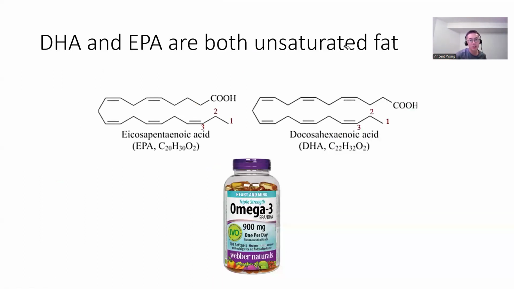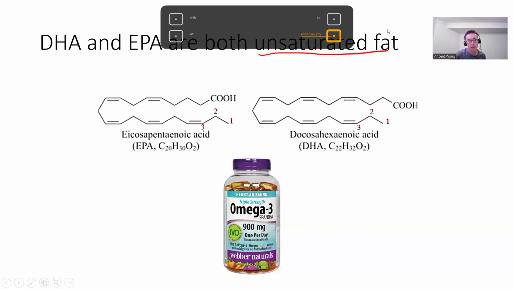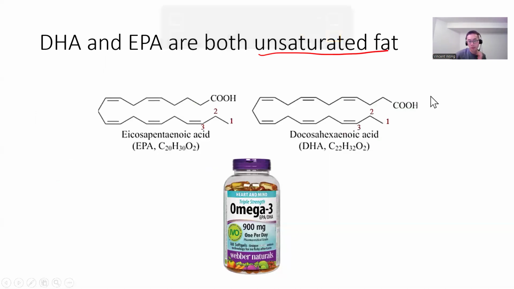They're both unsaturated fat, meaning they have a double bond in their tail. And depending on where you find the first double bond, that's how they name it, omega-3, 6, or 9. Okay, so over here, this is carbon number 1, 2, 3. The first double bond occurs at carbon number 3. Same thing here. So these are examples of omega-3. Okay, you don't have to know this. I'm just telling you in case you're wondering what exactly it means, right? So for omega-6, you will find the double bond for the first time on carbon number 6.